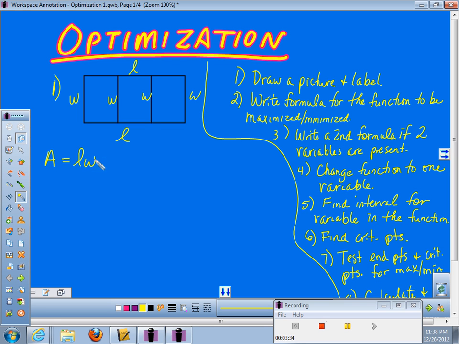Okay. The second equation you're going to need has to be something that prevents this from being an infinite area. So what is it that limits this farmer from just having the largest field known to man? Well, it's the fact that he's only got 3,000 feet of fence. So my question to you is, what parts of this are going to be fenced? Well, everything we have labeled. So if I sum up all the parts of this fence, you'll discover that you have 2 lengths plus 4 widths, and that has to equal his 3,000 feet of fence.